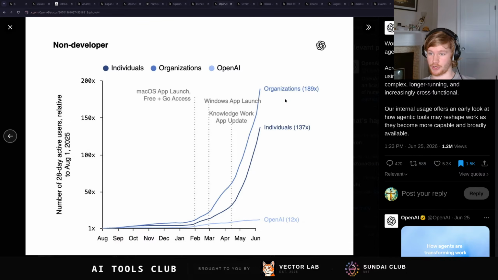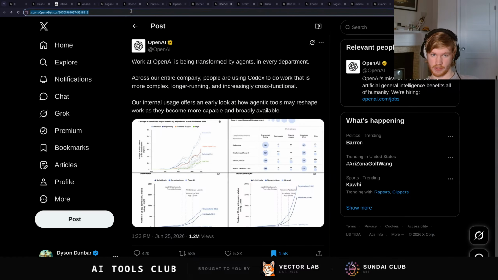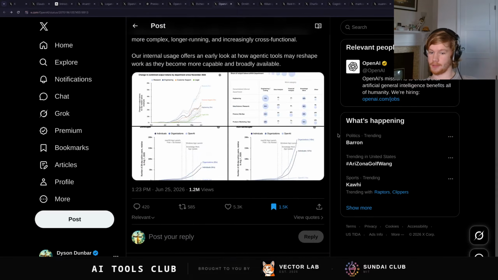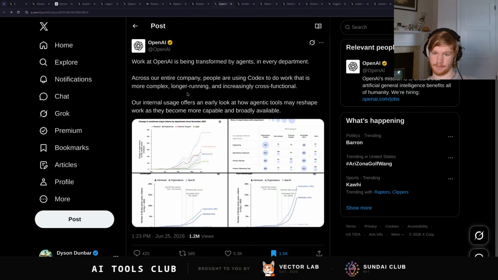And that's also why they're able to charge so much money for their models, because usage is going up so much. That's why they're able to charge, I believe, double for Fable versus Opus, and people will pay it. And that's why their margins for these models are also 100x what it actually costs to run them on their GPUs. It's because demand is so high. So yeah, thought this was interesting growth to see. We all feel it, I feel like, but now we have concrete numbers from OpenAI that this is actually the case, that agents are now being widely used by everyone.